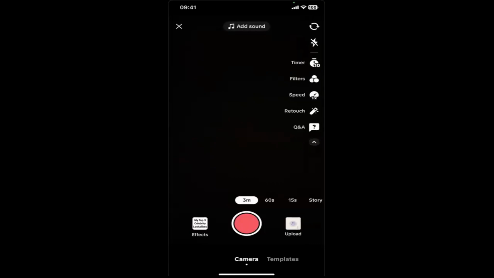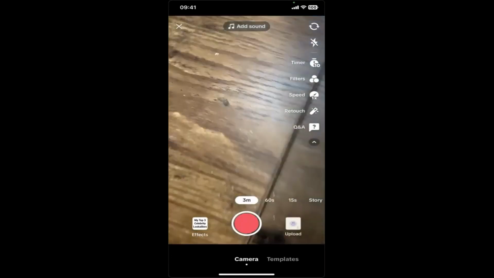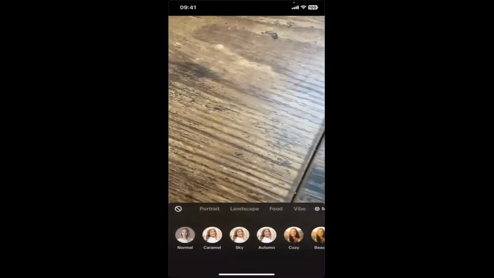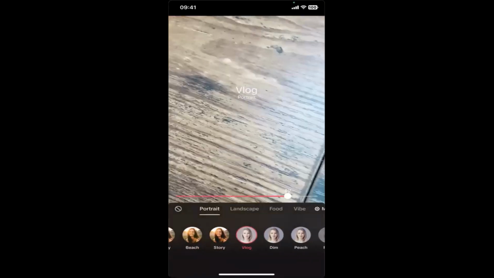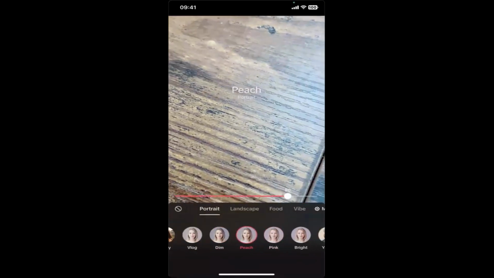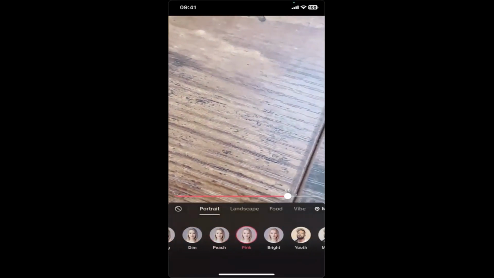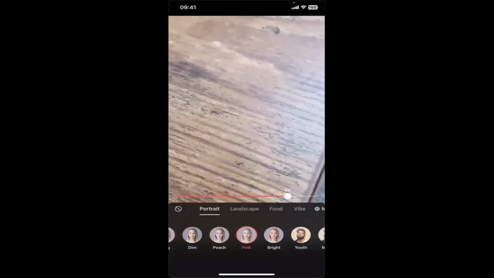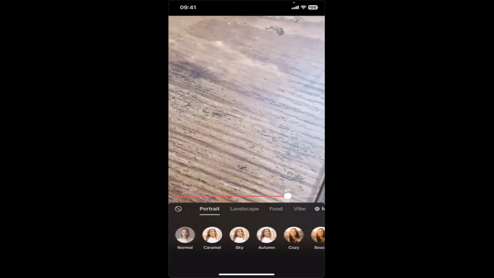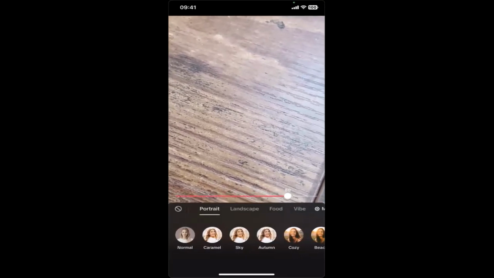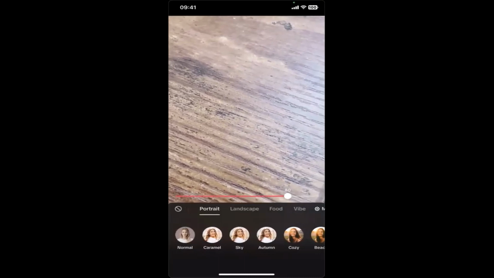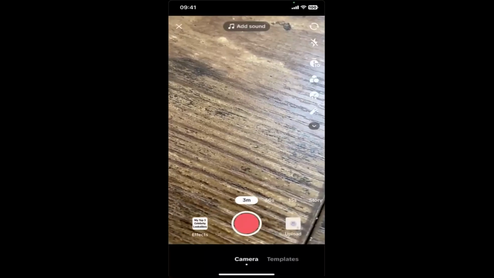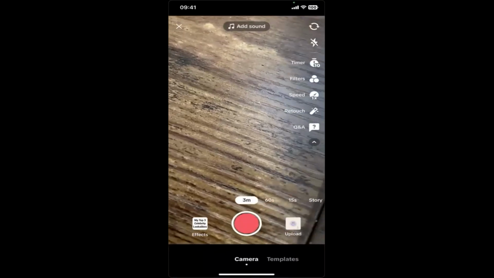The next button that we have here is our filter. So nice and easy, straightforward. If I lift my camera up here, that is just the different filters that are available. If we click through a few different options, we can see that they change the color slightly across the desk. It's important to note that with these filters, unlike special effects, there aren't any that are trending as such. So selecting a filter will not affect the reach of your video in any way. Selecting a filter that is popular is not going to impact your reach, or selecting one that is not popular. So that's our filters.